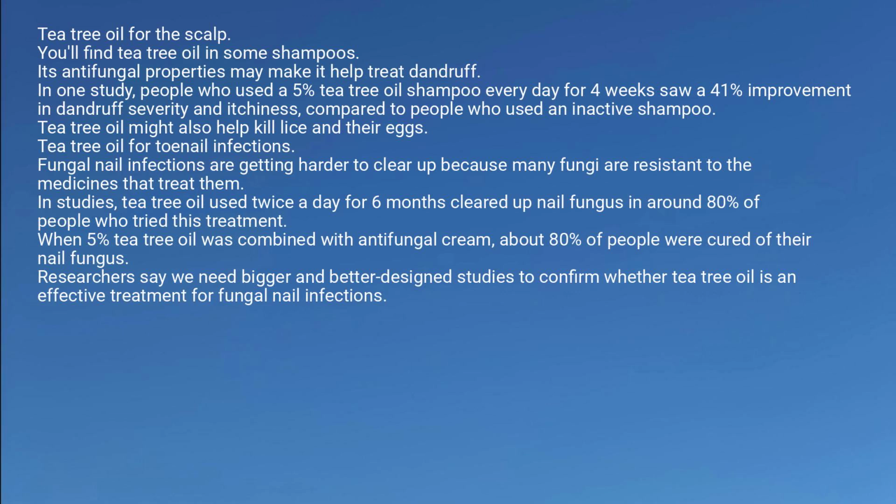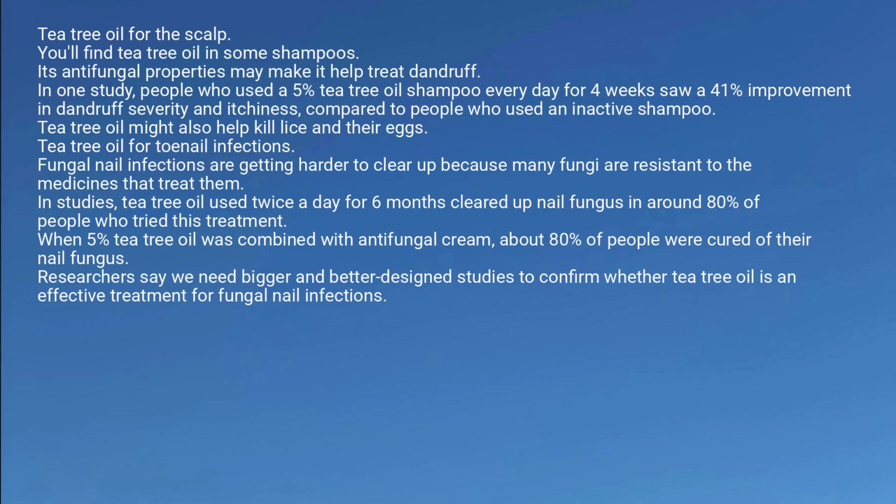Tea tree oil for the scalp. You'll find tea tree oil in some shampoos. Its antifungal properties may make it help treat dandruff. In one study, people who used a 5% tea tree oil shampoo every day for 4 weeks saw a 41% improvement in dandruff severity and itchiness, compared to people who used an inactive shampoo. Tea tree oil might also help kill lice and their eggs.